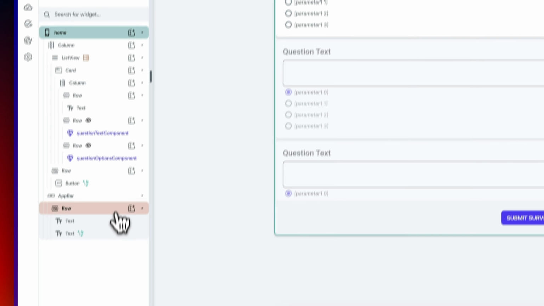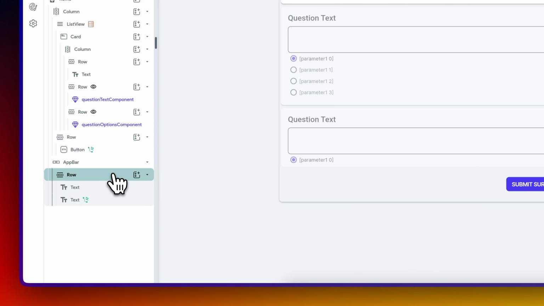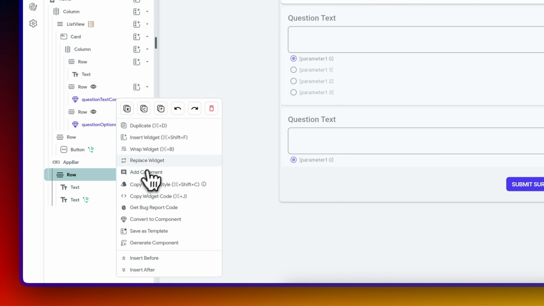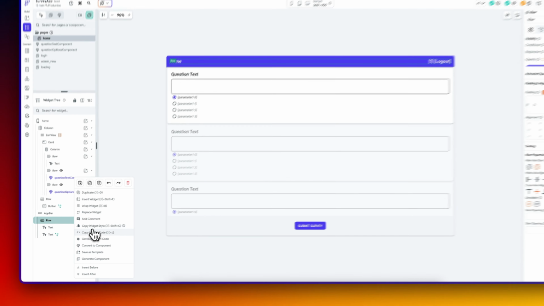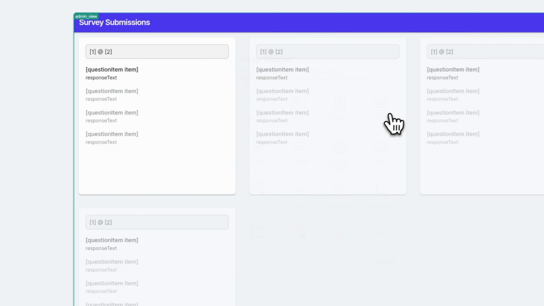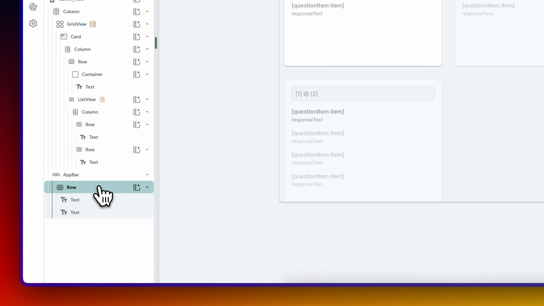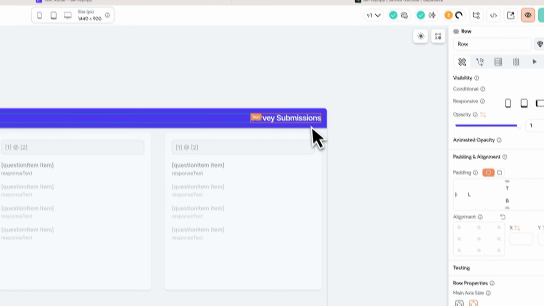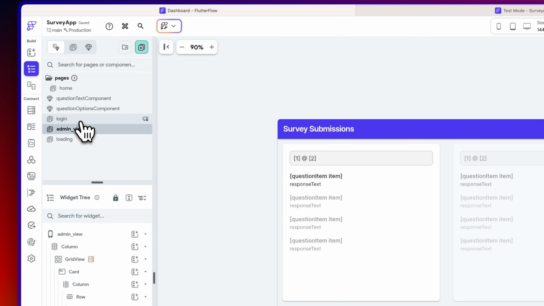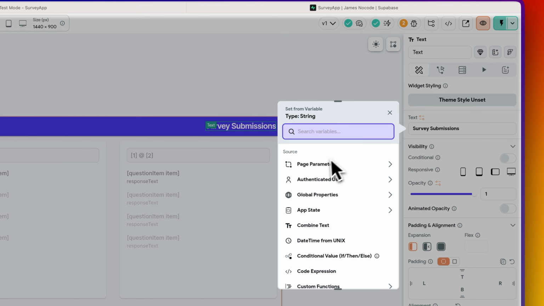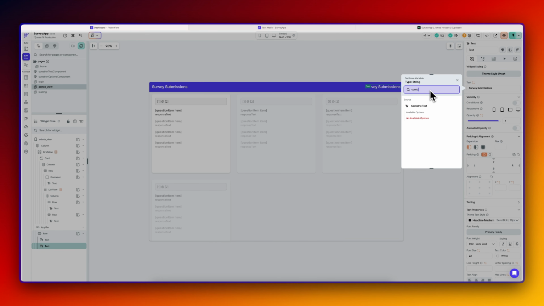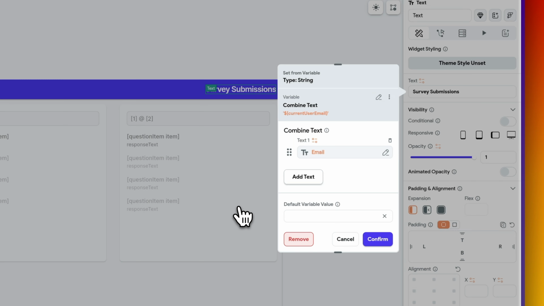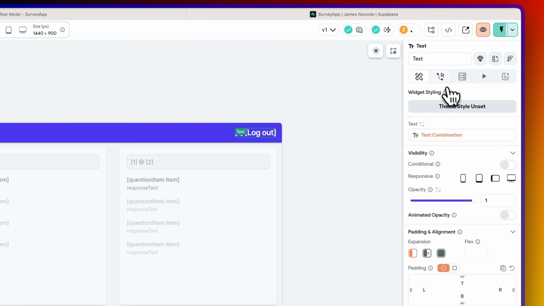Okay, and I'm going to do the same thing on the admin page. Okay, in case you want to log in as another person for whatever reason. I'm going to go ahead and wrap this in a row, and I'm going to duplicate this. I'm going to make this like this, and the same thing is what I'm going to do. So I'm going to come back home and I'm going to paste this over here. Let's do it in the column. And I'm going to do the same thing here. I'm going to do a combine. This is auth user, email, add space. I'm going to say log out.